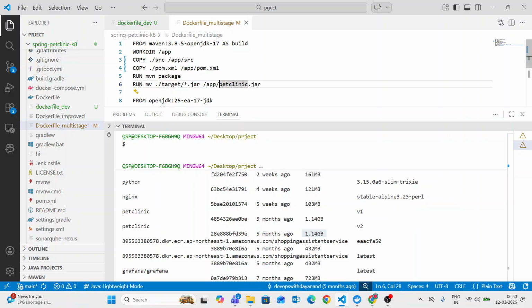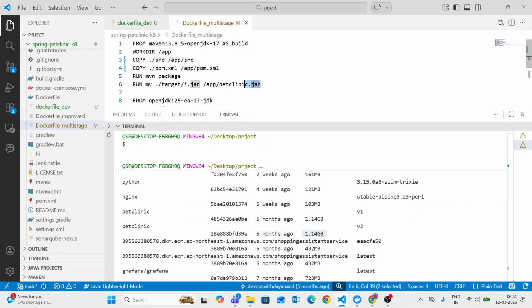You rename it as petclinic.jar, so that we can run. Sometimes we will not know what the file name is, so any file ending with jar, just rename it to petclinic.jar.